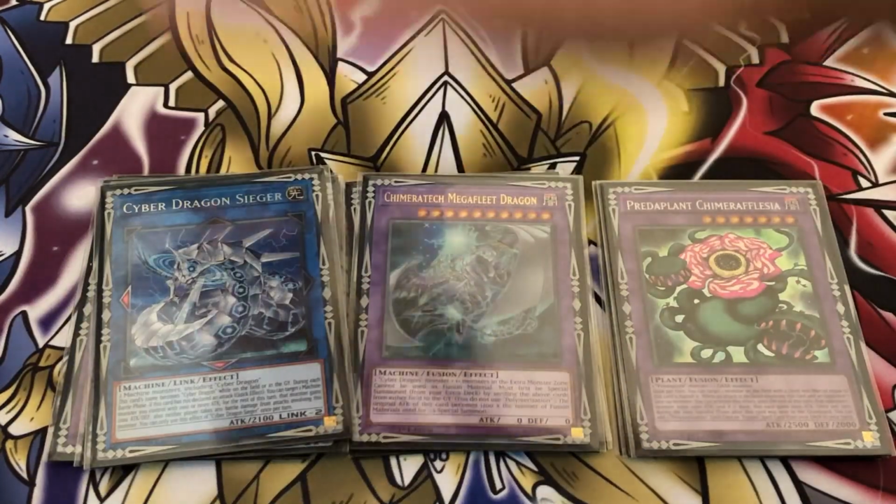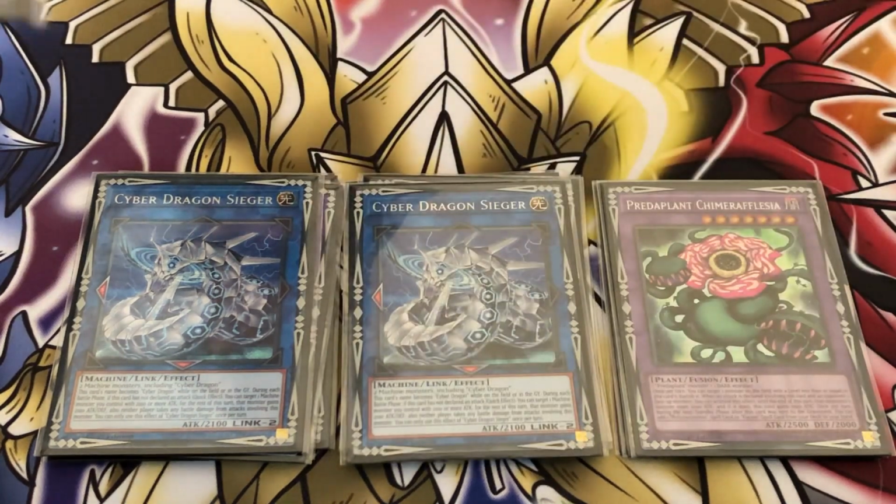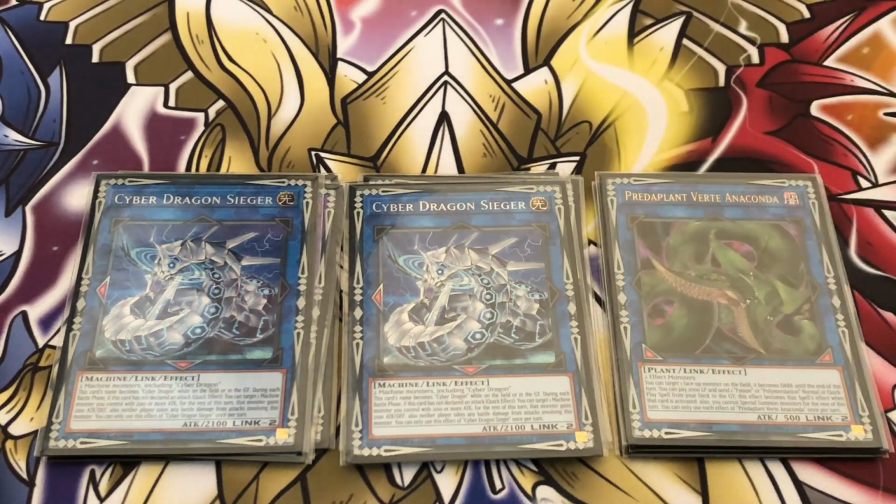For links, we're not playing the Xyz because we don't do rank plays in this deck. Double Seeger, I thought it was just the next best thing, especially for budget. Preference to replace the Xyzs with. You can easily make this twice and then just go for more OTKs there. The 1 Anaconda, you don't have to play this. You can take this out easily if you want a budget.